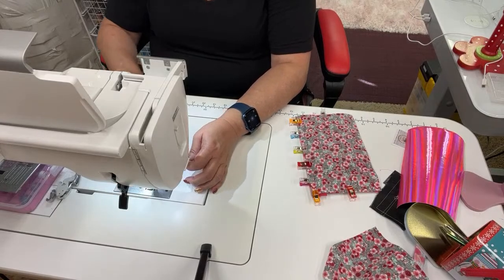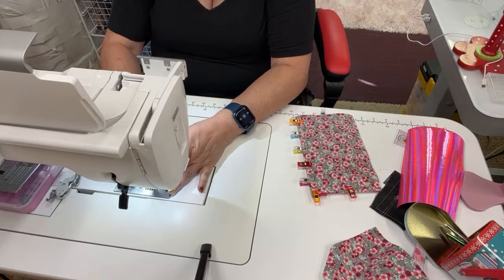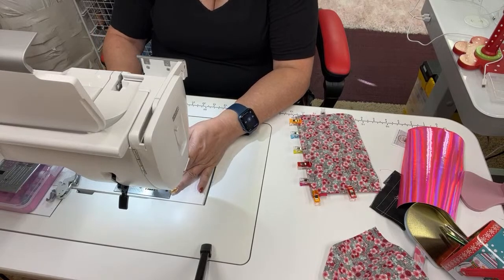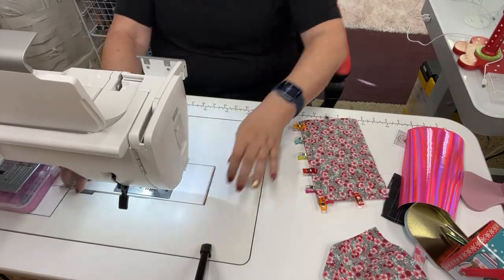Obviously, I'm having trouble putting it on. And trust me, it's just user error. It's not anything that's wrong with the machine. It's just me today, see? Okay. All right.